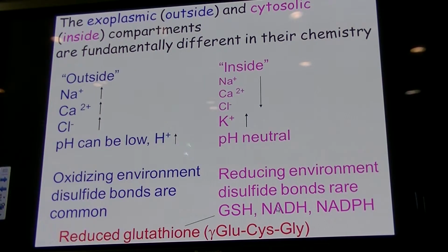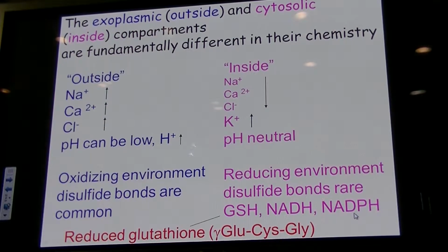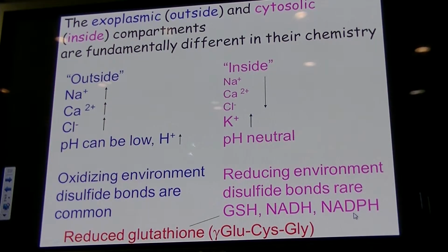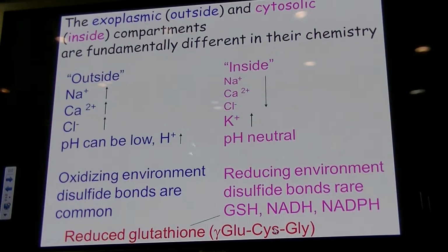Molecules are the coenzymes NADH and NADPH, which are found in abundant, millimolar concentrations within cells. And another molecule called glutathione, which I'm going to say only once. It's difficult for me to say. It's a weird peptide with an atypical peptide bond for its first glutamic acid residue. But importantly, it has a cysteine. And you remember cysteine can form disulfide bonds, but it can also donate a hydrogen and reduce another cysteine.